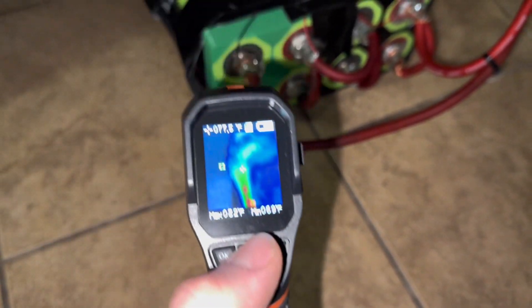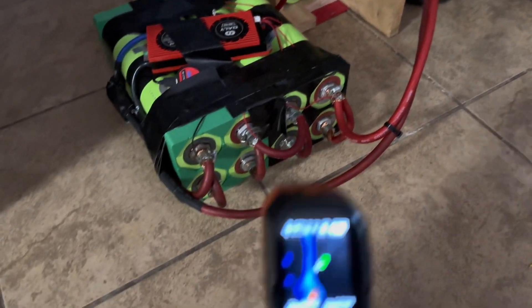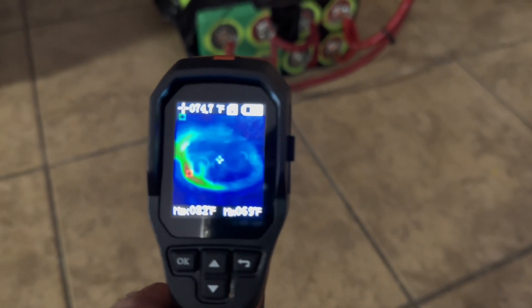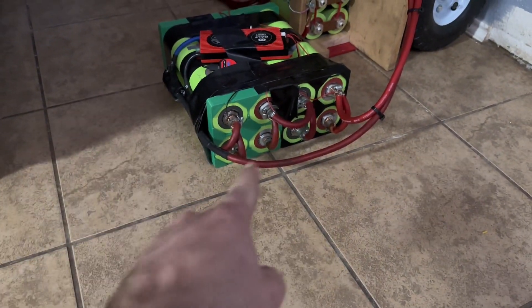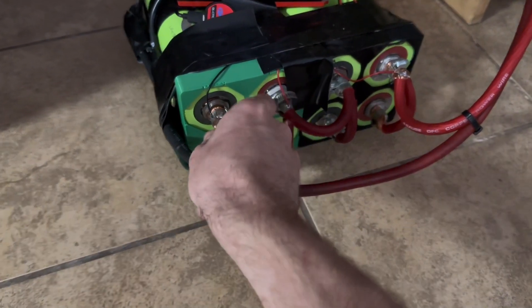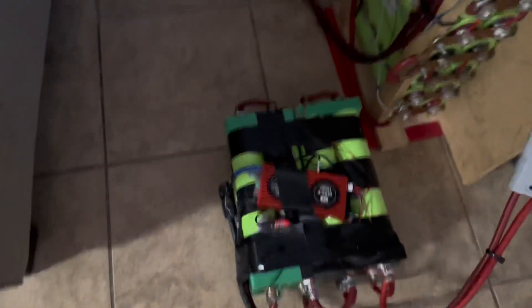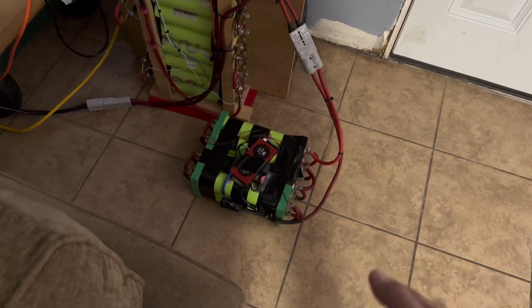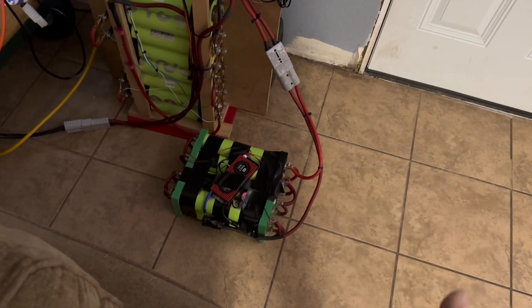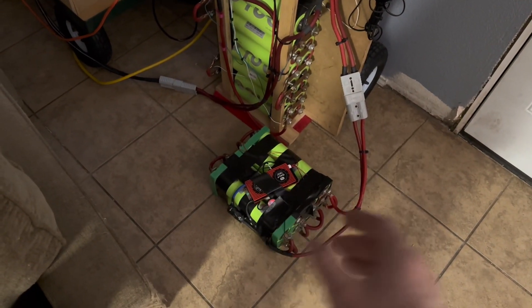The red on the thermal camera is from the negative wire. All these connections are staying relatively cool, and to the touch, none of these are even warm. The terminals are what I worry about — if you had a high resistance connection, it would get really hot. But these all feel okay. So at a 50 amp load, not bad. This battery is not going to see 50 amps when I put it in service, but it's good to know. I think what I need to do now is do a full charge and recharge cycle, get all the cells balanced up, do a capacity test, and kind of see where everything sits. So I'm going to stop the test, get this thing fully charged, and do a capacity test to see how many amp hours we get out of the battery.